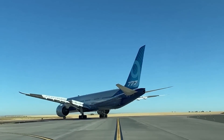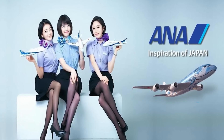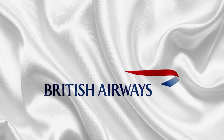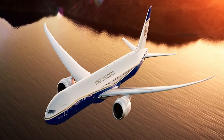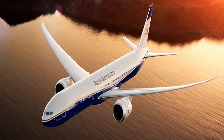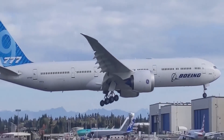Since it was first put into service in 1995, the Boeing 777 has made the company a lot of money, and is still the widebody plane that gets the most orders. The 777X, which will replace the popular but increasingly aging 777-300ER, is on track to become one of the main airliners made by the company.